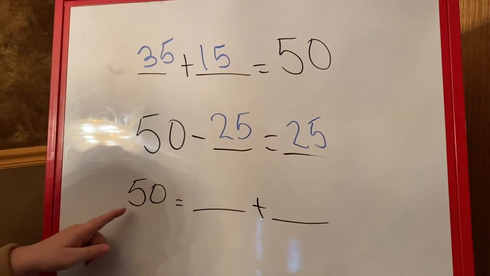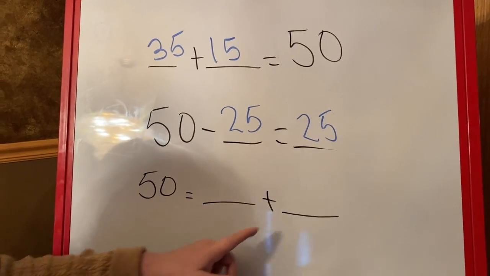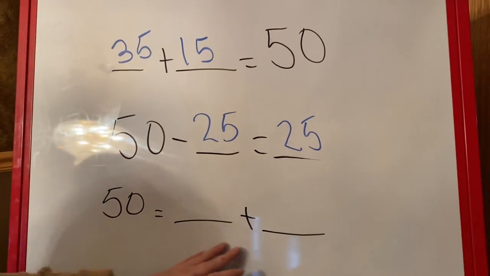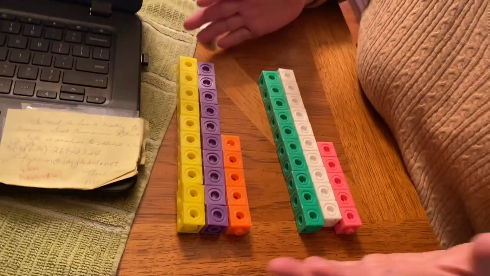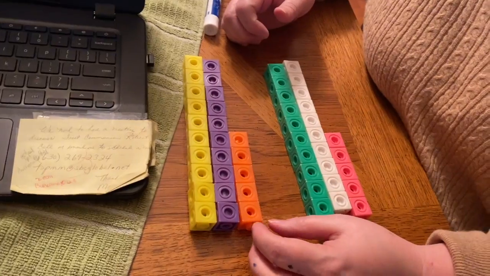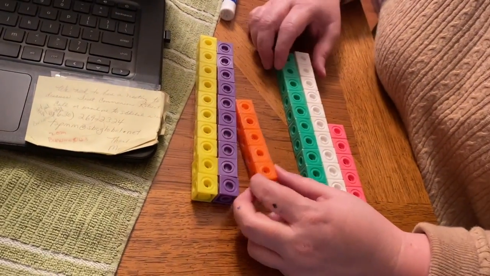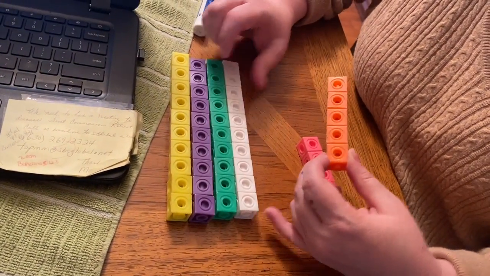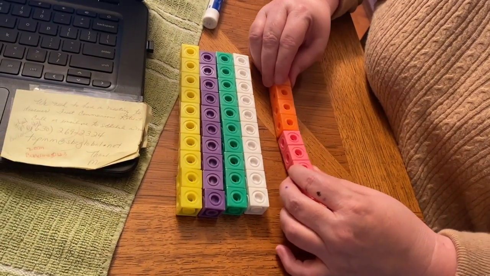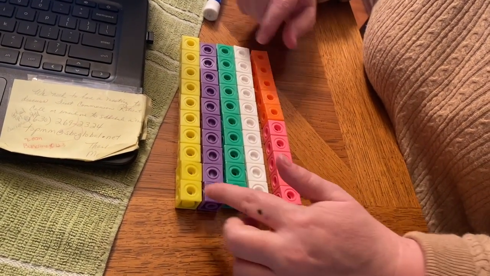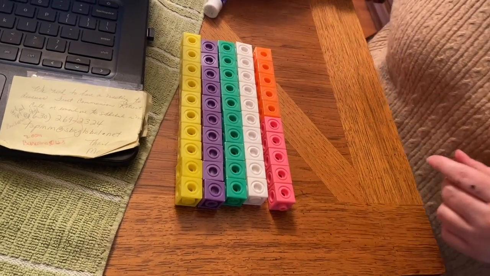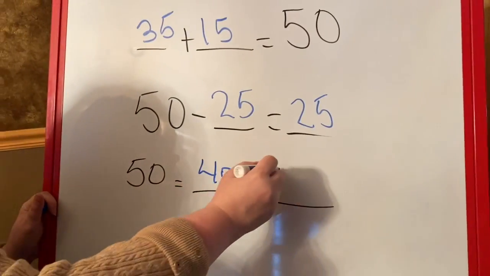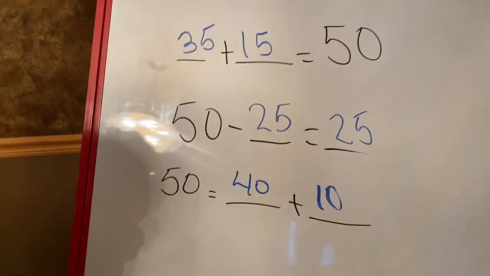So the next equation is going to be 50 equals blank plus blank. So our sum is 50, and we need to figure out 2 more addends. So coming back here, I know I have 50 here. What's another way I could do this? I think I'll do 40 plus 10 equals 50. Would that work? 10, 20, 30, 40, and then I add 10 more, plus 10 equals 50. It sure will. So let's write that down here. 40 plus 10 equals 50.